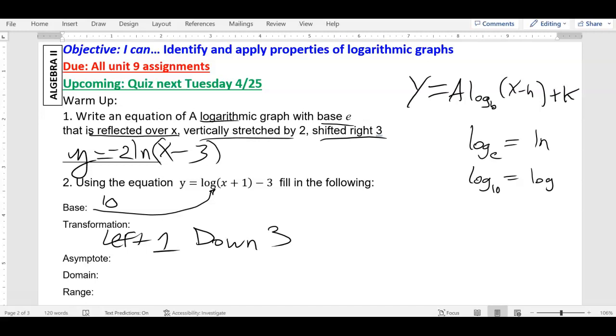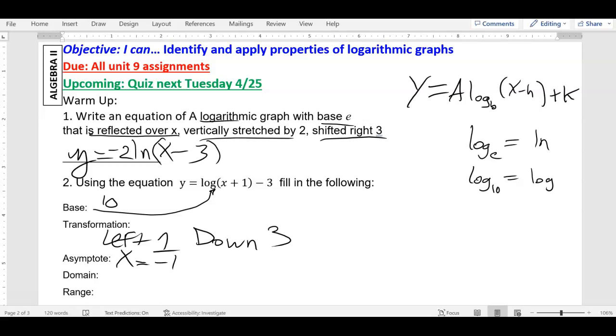Okay. Now the asymptote. You really want to look at your notes from yesterday or the copy of the notes. You're thinking of domain. But the asymptote is x. It's a vertical line going through x, but it's x equals what? Okay. No. So check it out. The vertical asymptote was at 0. Hold on. It was at 0, but which way did it move? Left or right? Left 1, right? So now that asymptote moved left 1. Where's it at now? If you start at 0 and you go left 1, that's -1, right? So x equals -1 is our asymptote.